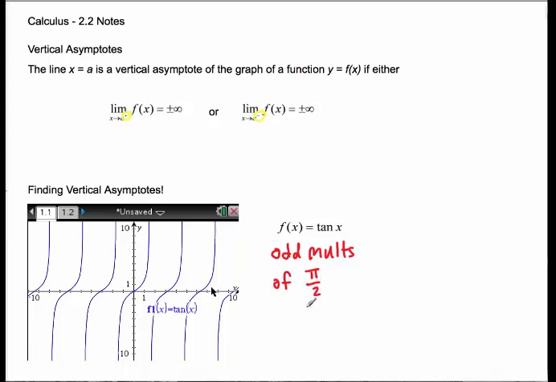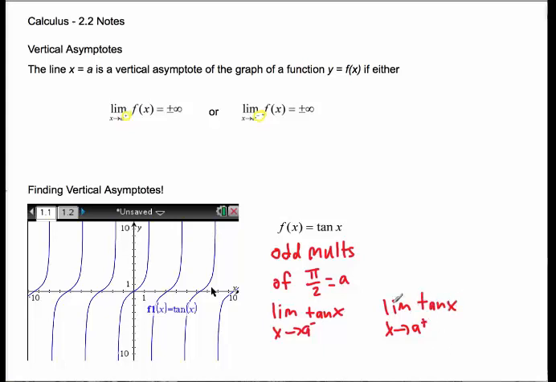And so then what happens is we just have to look at what's going on both sides of the odd multiples. So the limit that we would set up for this guy, it's going to look a little bit weird, but you can see it on the graph, and it's going to be something like this. When x approaches that odd multiple, we're going to let that equal a. All the odd multiples of pi over 2 equal a. When we approach a from the left of tan x, and the limit as we approach a from the right of tan x.